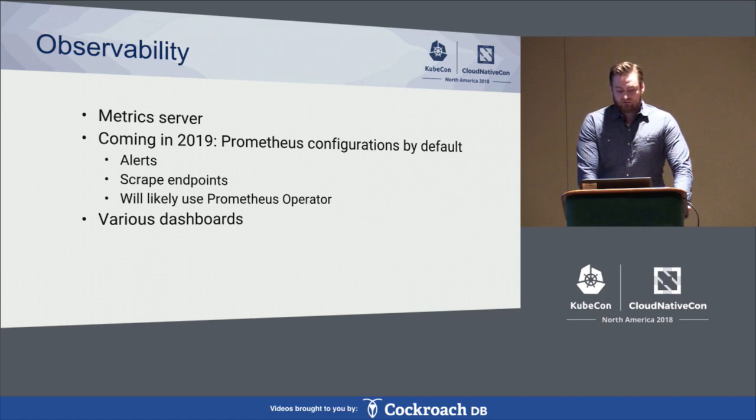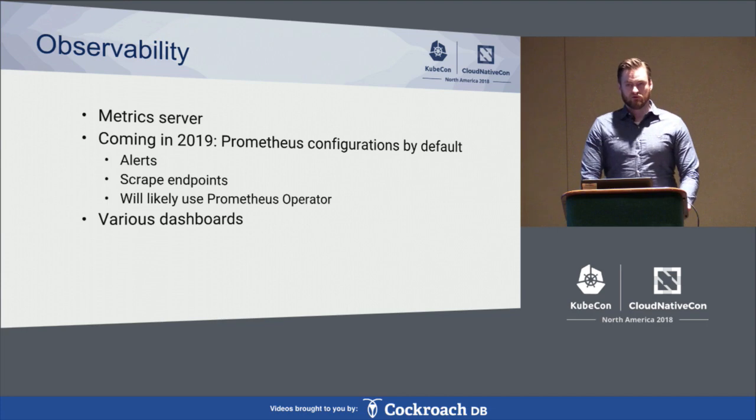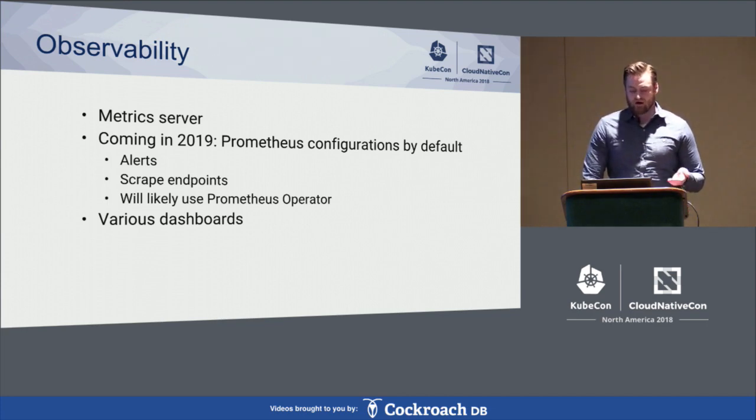And observability. This is another area that we would definitely like to get better at and plan to. We currently have metric server as an optional add-on. And we don't have really many default integrations other than just what it provides to a user by default, but it is there. It is an install option.